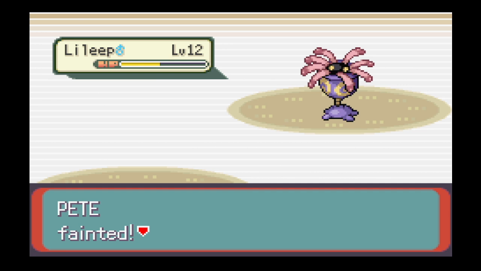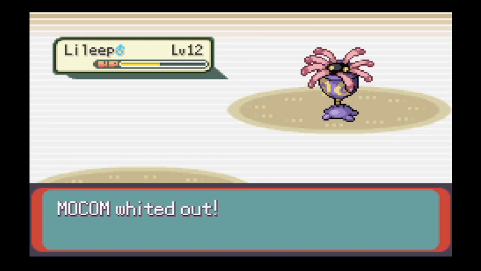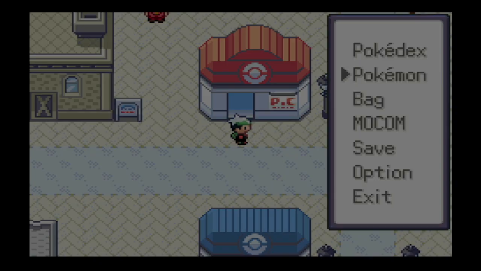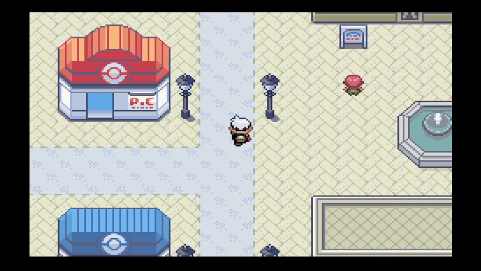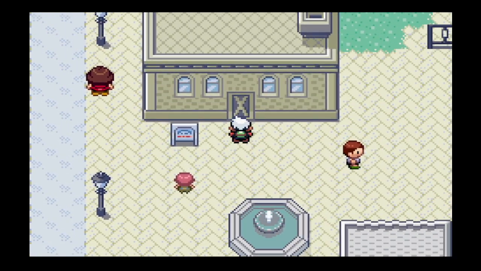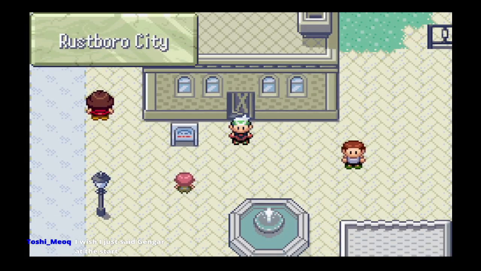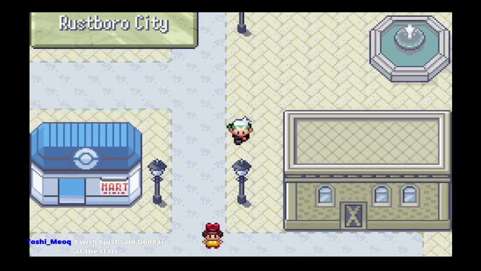Alright, we take the L. All good. Mocom. Yes. That's it. That's it. All good. We take the L. We go level up our Pokemon a little bit more. But first, we can go into these buildings. I think I just already went. Yeah, this is where I got the Quick Claw. All right. So now we go down.